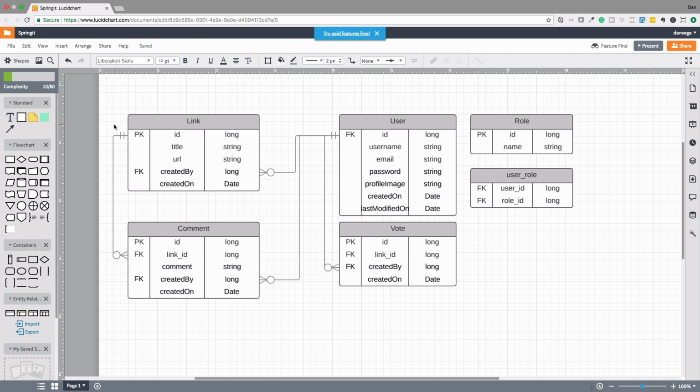So this is the basic idea of the domain model. Again, this isn't perfect. I haven't actually written code against this yet, so it's probably going to change, but it just gives me a good idea of what it's going to look like. So I'll export this out for you. It may change a little by the time you see it, but I'll give you the finished version. Actually, I'll give you both.